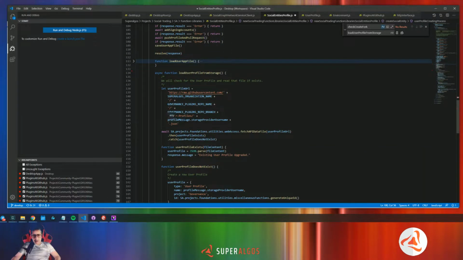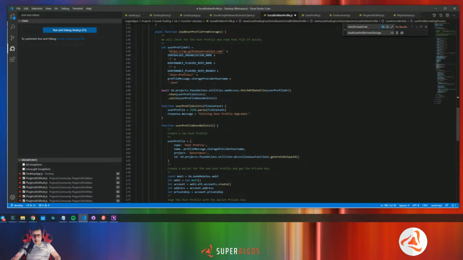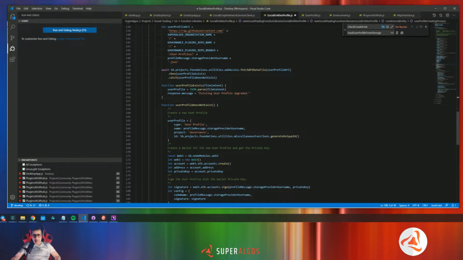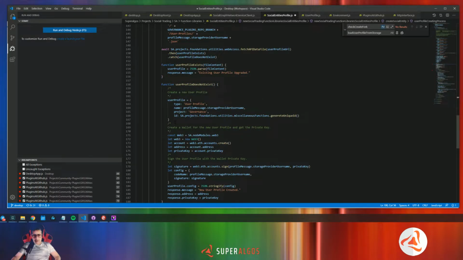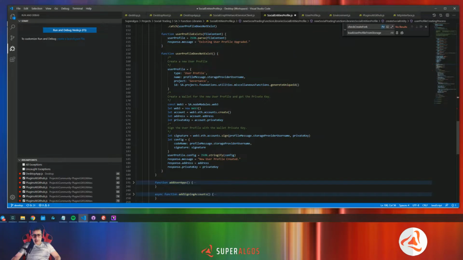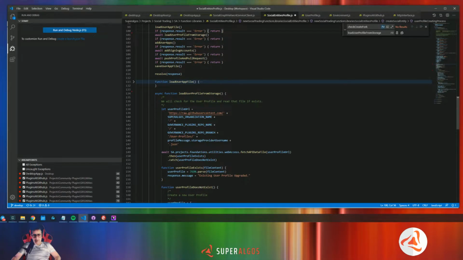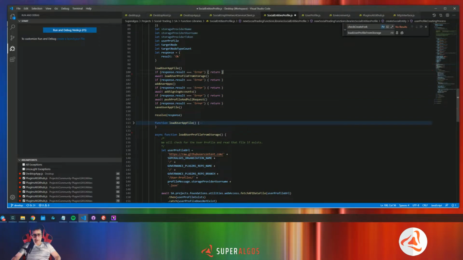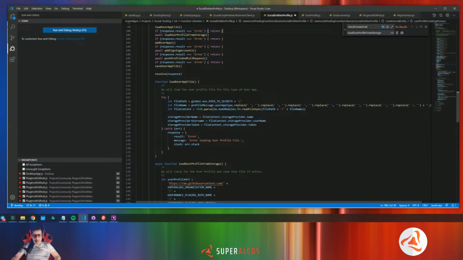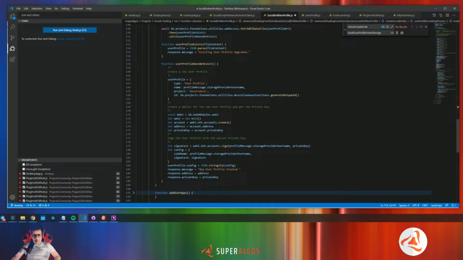So then load user profile from storage. What we will do here is, if the user profile does not exist, then it's not our problem here because it should exist. So what we're going to do is to create a response: user profile does not exist.